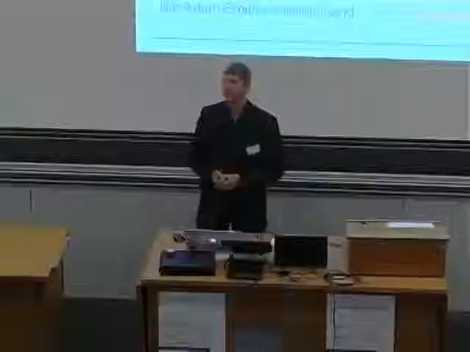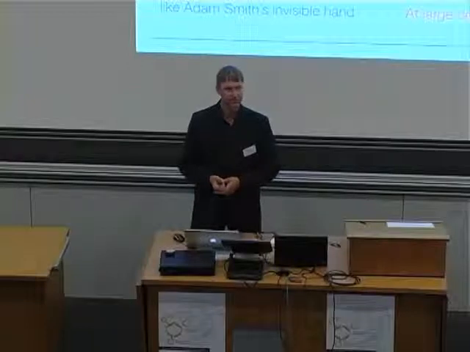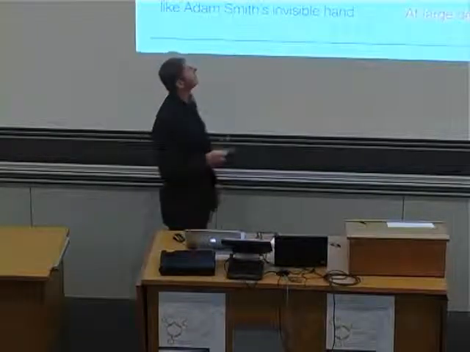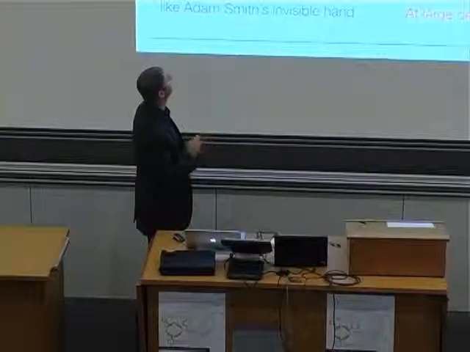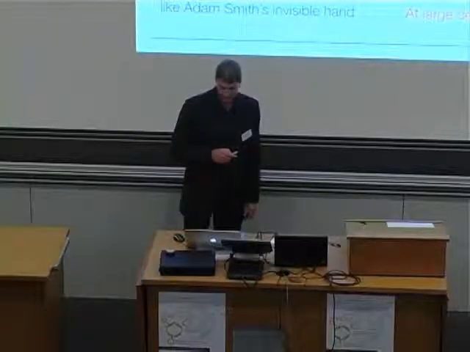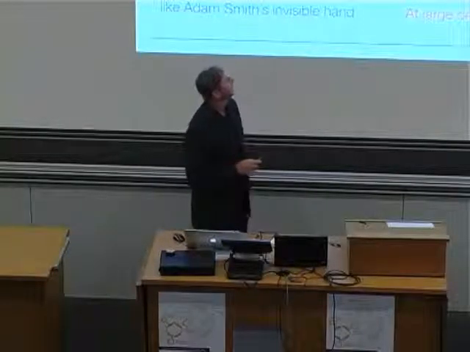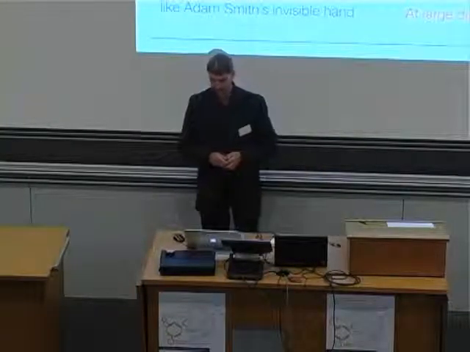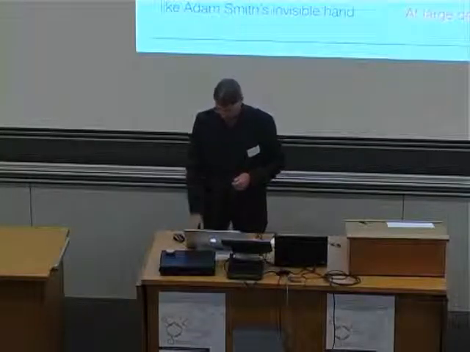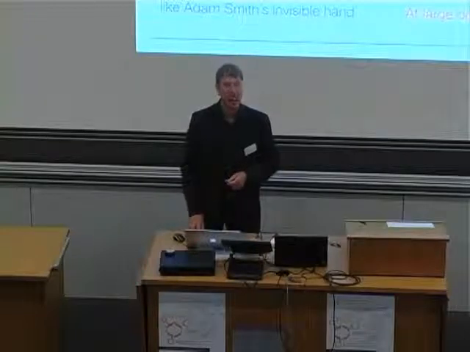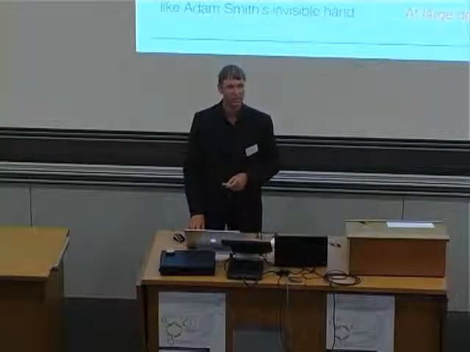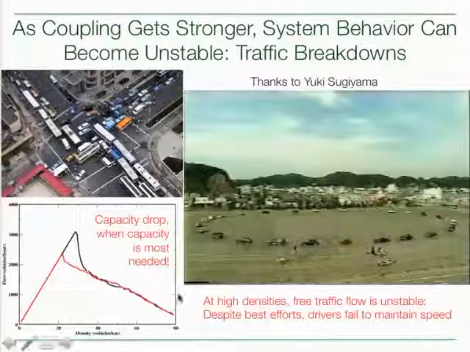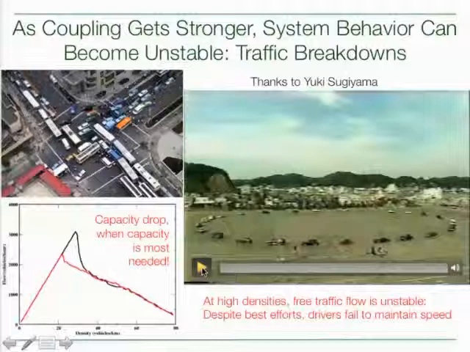However, it turns out that this invisible hand doesn't always work. And so the question is, would it always work in economics? When the density goes up, and by this the coupling between the pedestrians is getting stronger, that means the interaction is stronger, then things can get terribly out of control, as illustrated by crowd disasters actually. I don't want to show this movie because it's really shocking, but this phenomenon is based on instabilities in the crowds. And even hundreds of policemen won't be able to control the situation anymore once we are under these kind of high-density conditions.